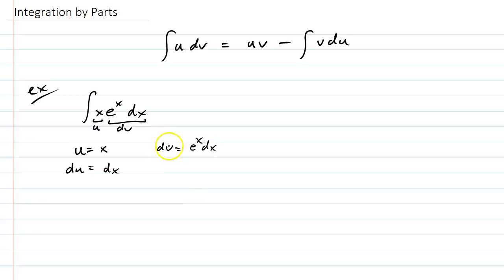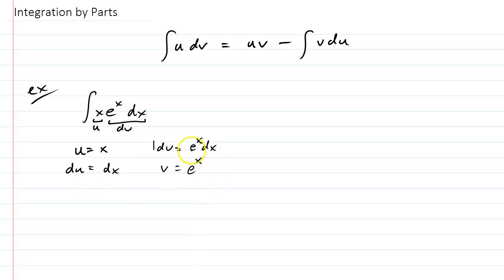Okay. Now working with dv, to find dv is fine, but we actually need the regular v to keep doing the problem. So dv, we're going to integrate. The integral of just 1 dv is v. The integral of e to the x dx is e to the x still.